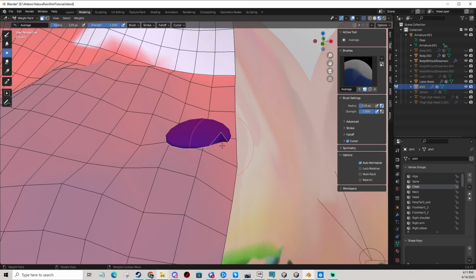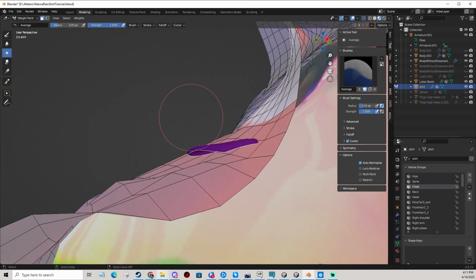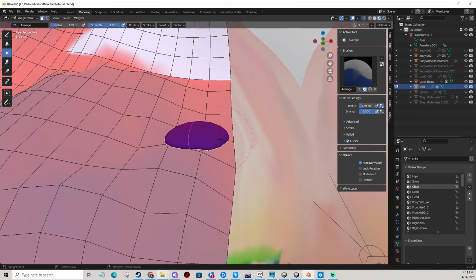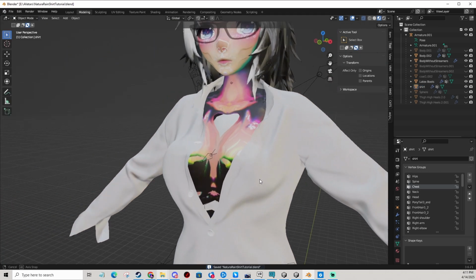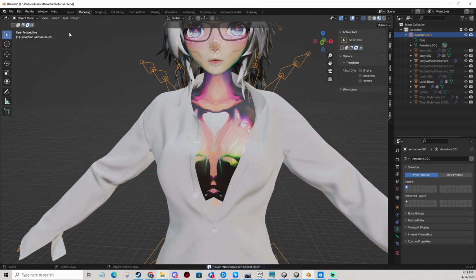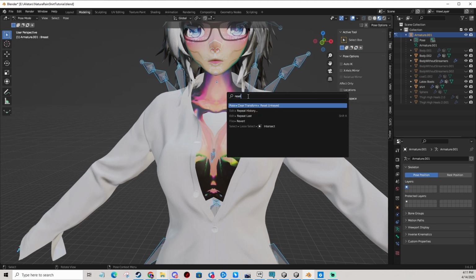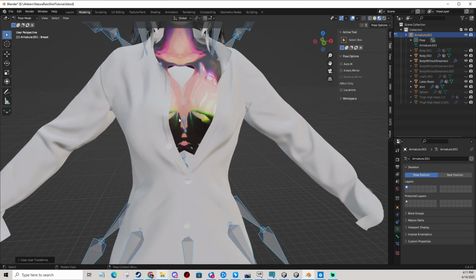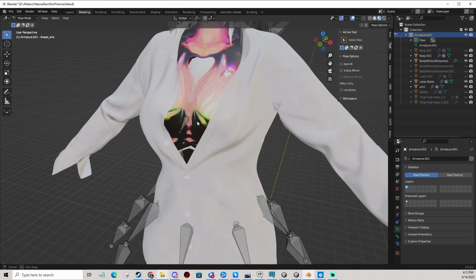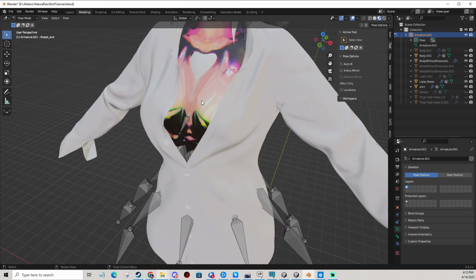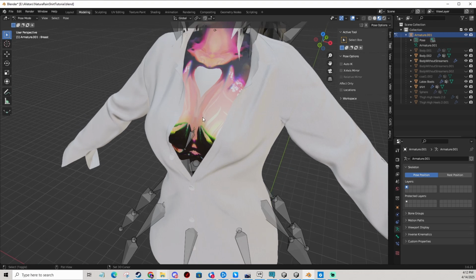And I'm gonna average. Yeah, that's fine. Let me just reset pose. And try to select the right bone, which is gonna be tricky doing it like this. There we go.